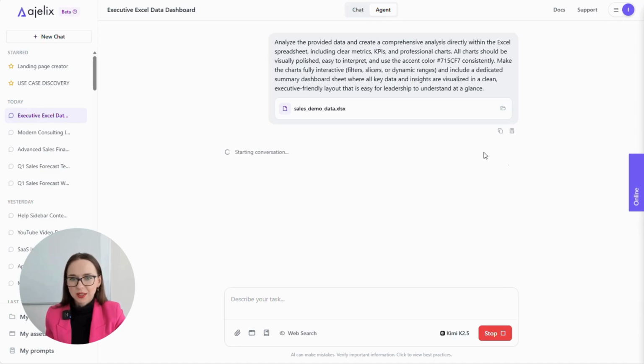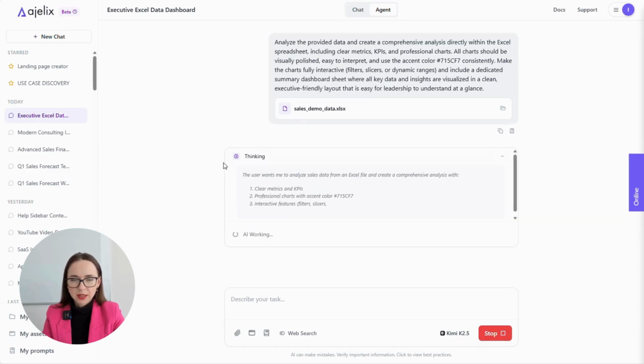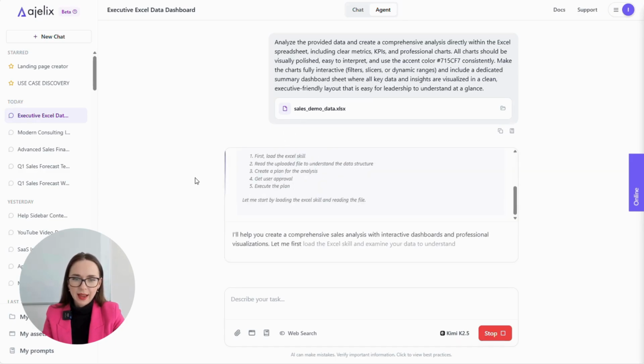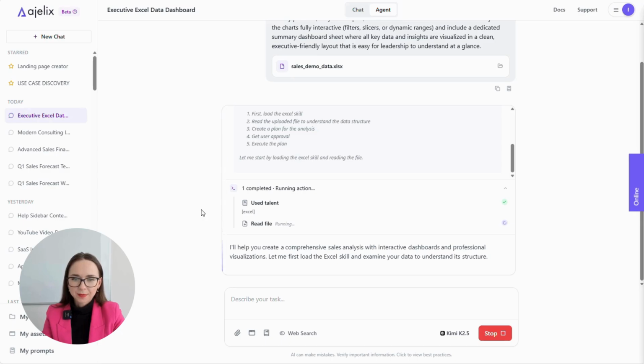And so the AI is starting the conversation. It's analyzing the prompt, analyzing the data that I have provided, and it is thinking. So as I mentioned, it will take some time. These tasks usually take, it really depends on the complexity of the task.